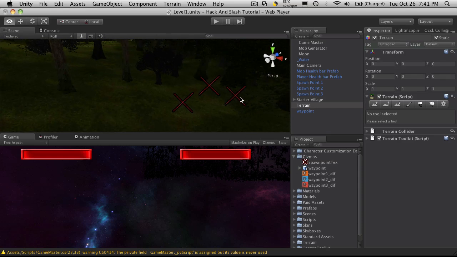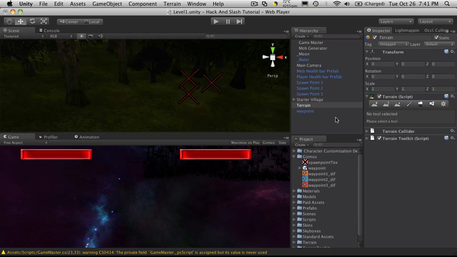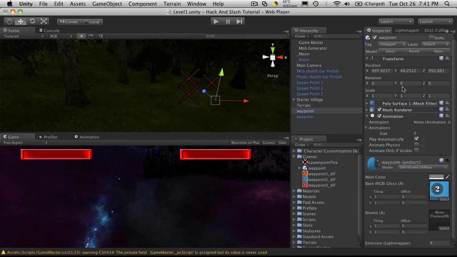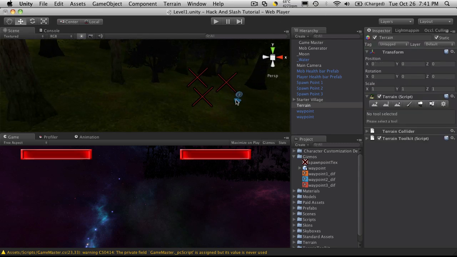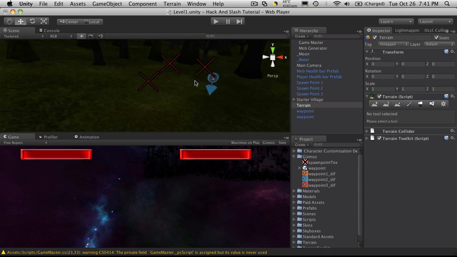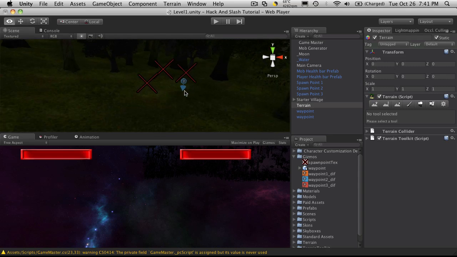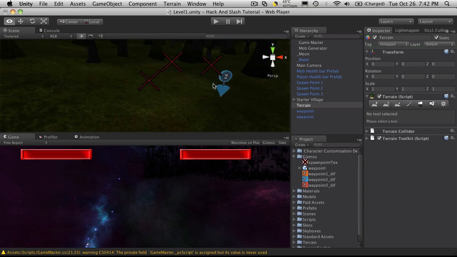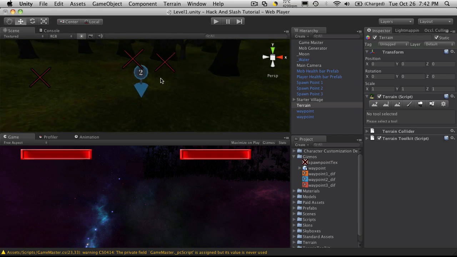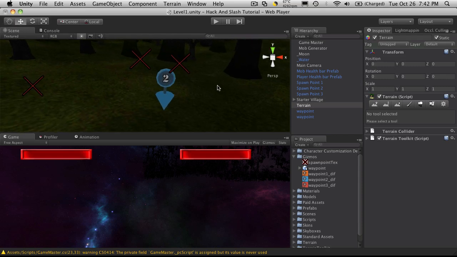Now Ben mentioned that he uses them for his spawn points, and he uses a 3D model, and he just destroys them on load. This might be a little bit easier. You don't have to worry about destroying anything. The models are really nice, and I could definitely see using them in some sort of racing game. But I'll put them up in the educational section for everyone to go grab, and you can use whatever version you want.